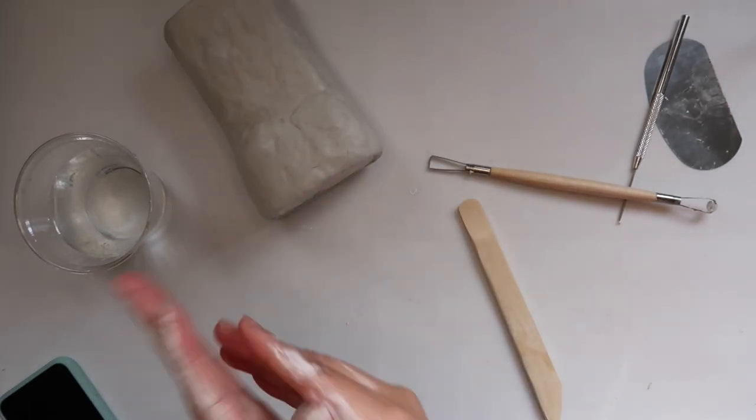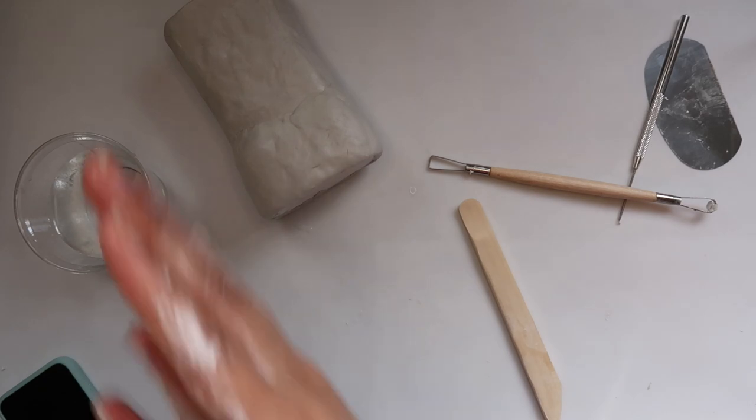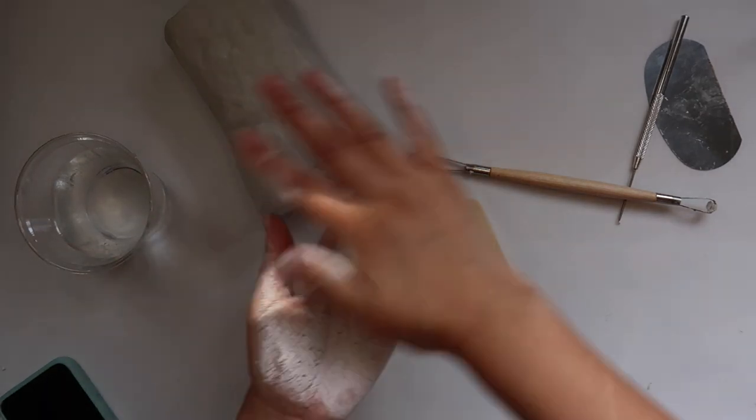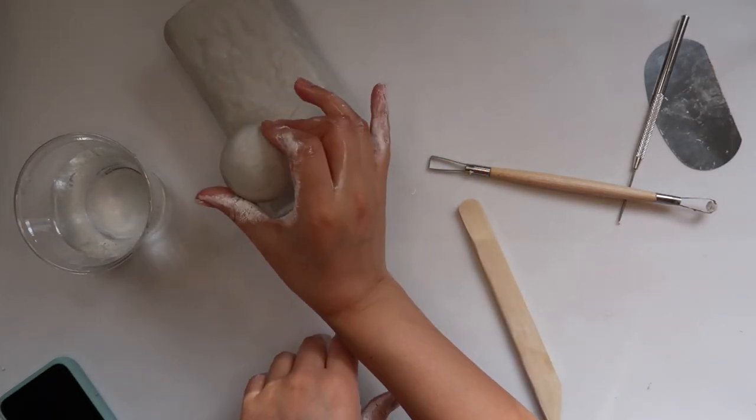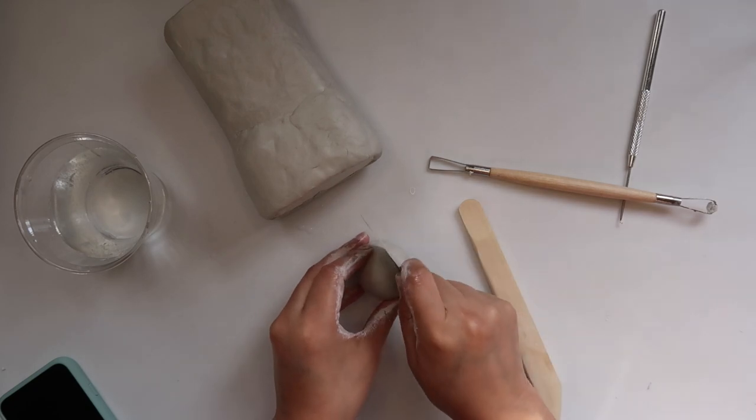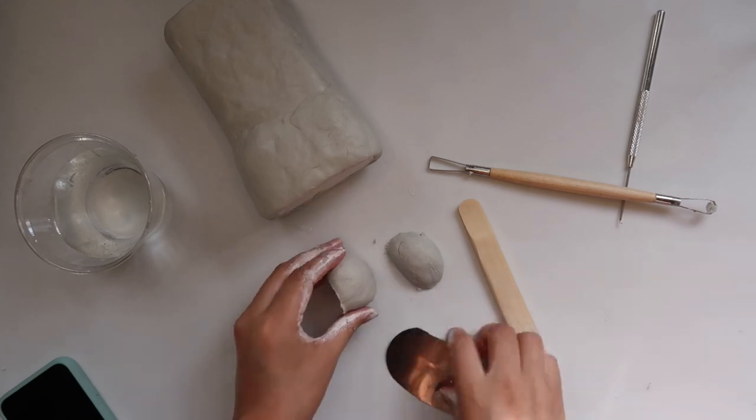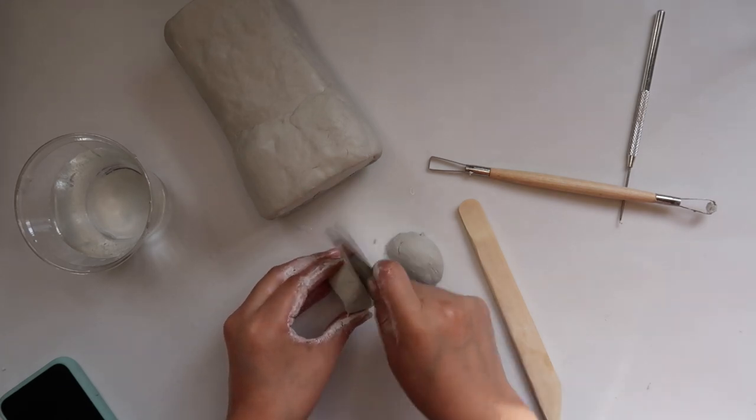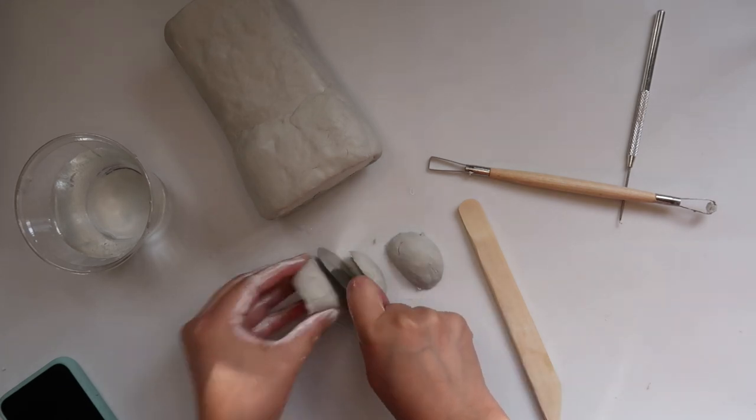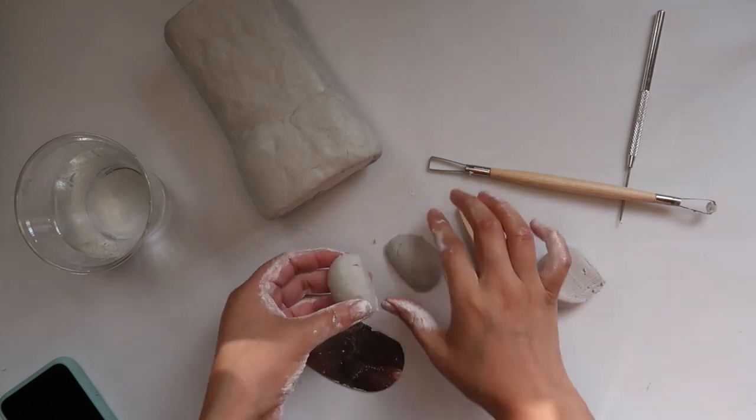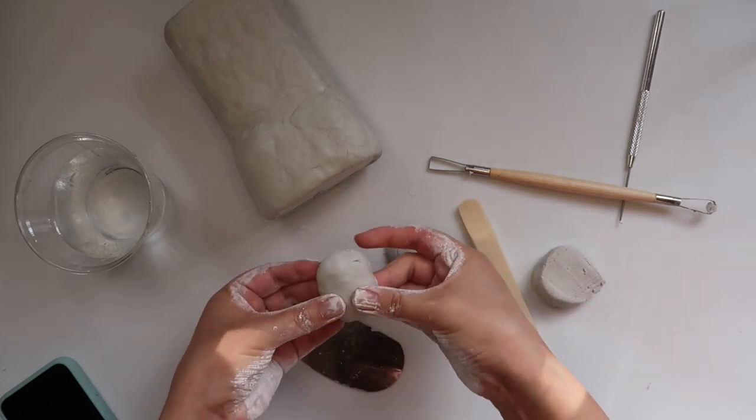Okay, so now we're gonna start working on the butt and I took a chunk of clay around the size that I wanted her butt to be and molded it into a circle. Then I'm going to cut the edges of the circle off, so you could see I did one side, flipped it over, and then I cut the other side. And we're gonna use these two pieces for her butt because they're like, you know, semi round.